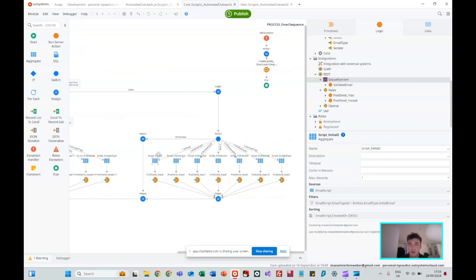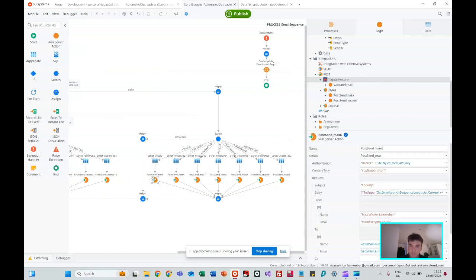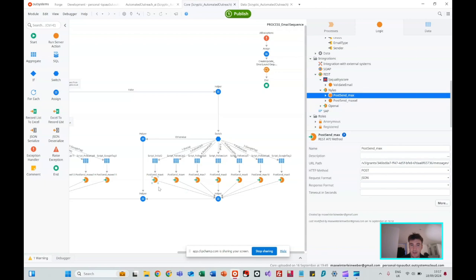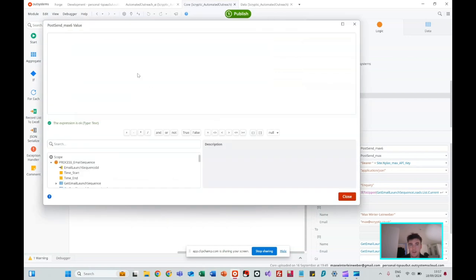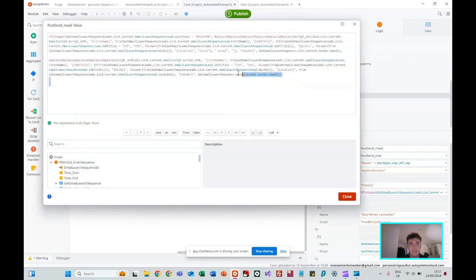Then what this does is it grabs the email script for the initial email, and then we plug all of the relevant information into the Nylas post send API. So we have here what the content type is, what the subject is, and the body, which is where we do all the replacing. This might look a bit like an eyesore, but essentially what we're doing here is making the correct replacement.